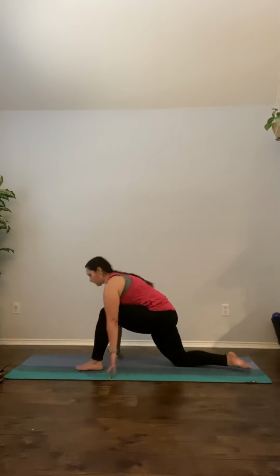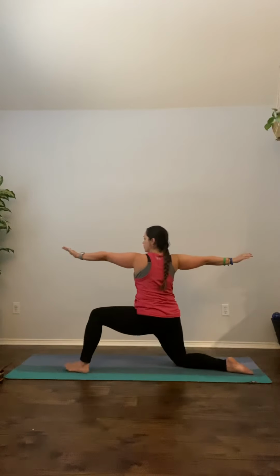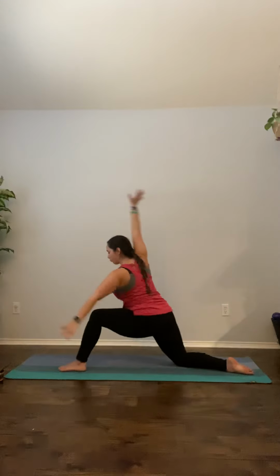And we'll soften the front knee, arms will come up, opening the hips, opening the arms to a T. And we'll take our low warrior two. Lunging into that front leg, active hands, active fingers. We'll take a breath in, and on the exhale, the right hand will come down, left arm up. And we'll take a revolved low twist. Again, maybe the back foot floats up.